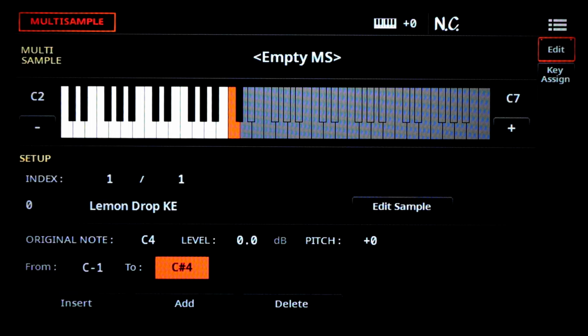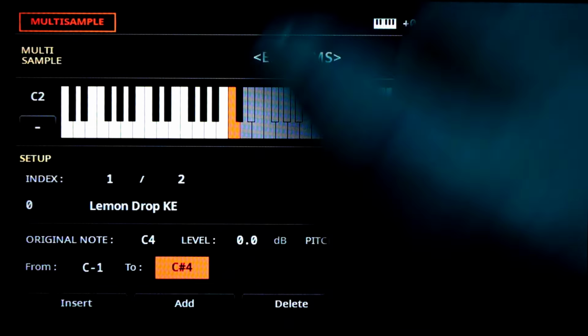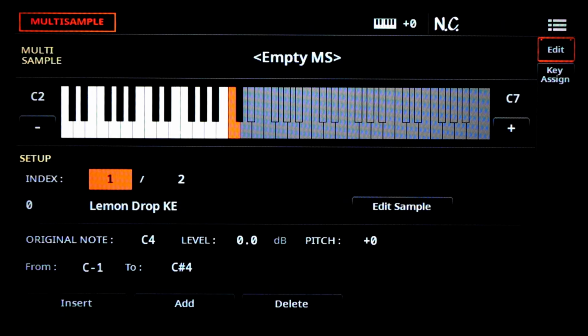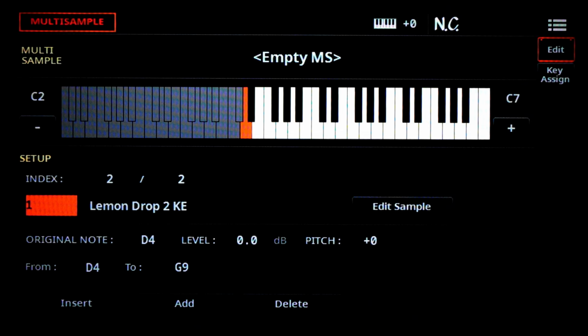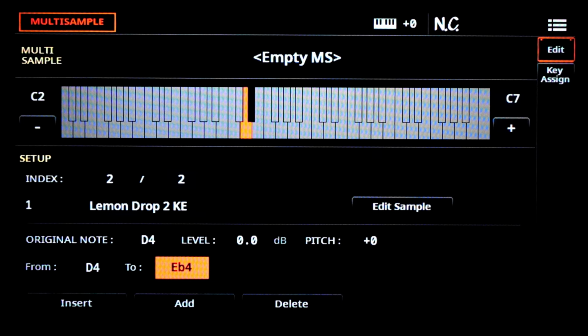Now, what we're going to do is come down here and add another sequence. And now you can see that this number here has just changed from 1 to 2. So we're going to go to 2. Of course, there's no sample. And we're going to bring in Lemon Drop 2. Now, what we did is we recorded that as the original note was a D4. So we have a D4 down here. Now what we want to do is bring that down and the next note would be an E#4. Let's go E#4. And boom. Now we got E#4.